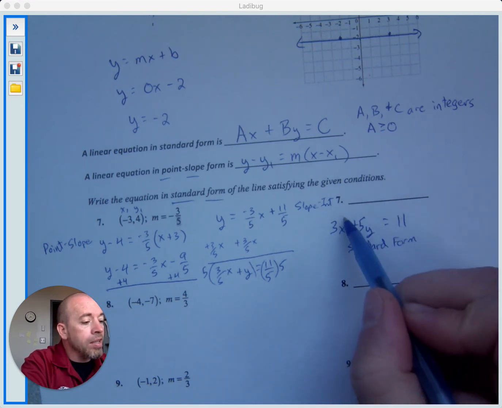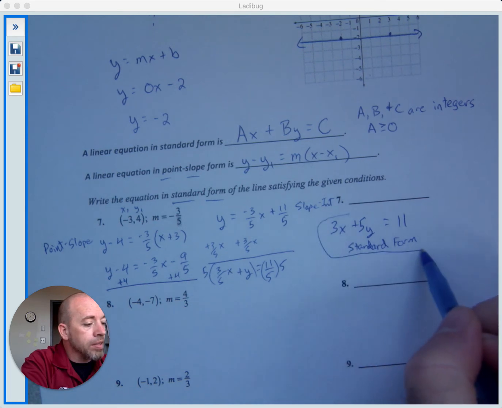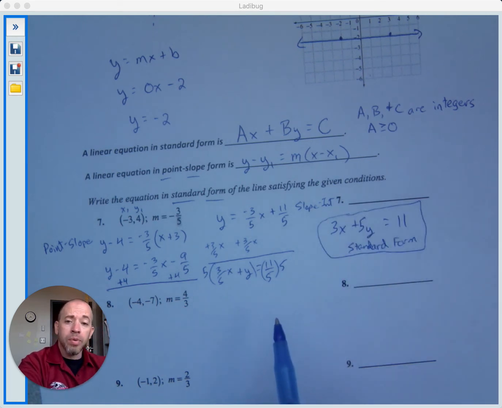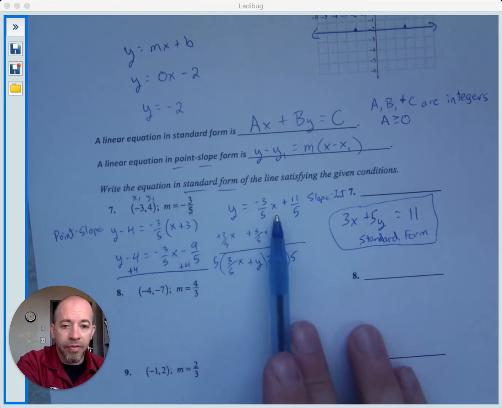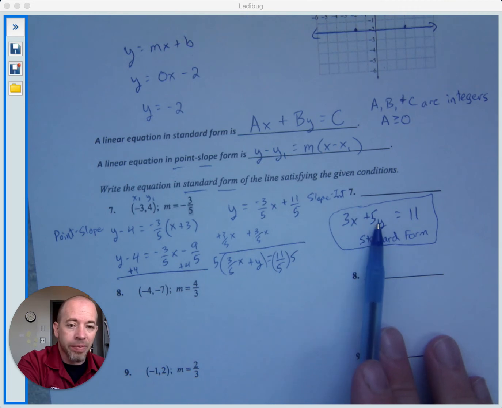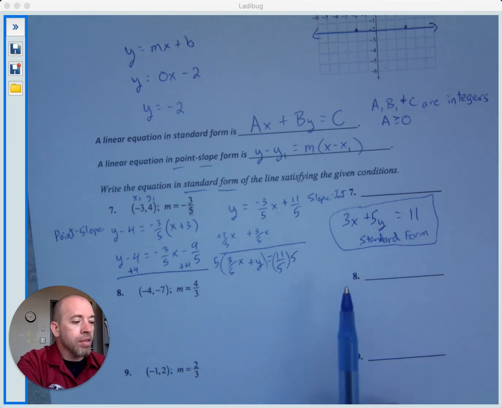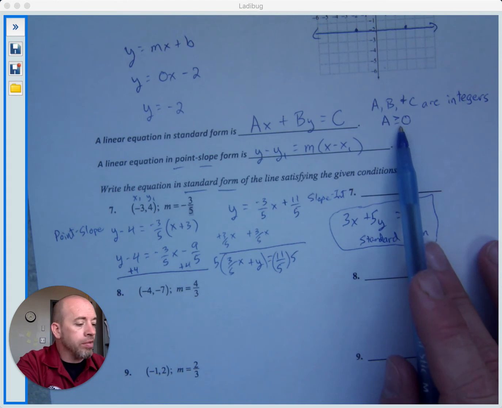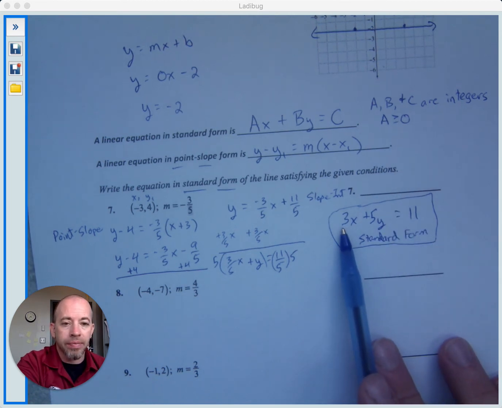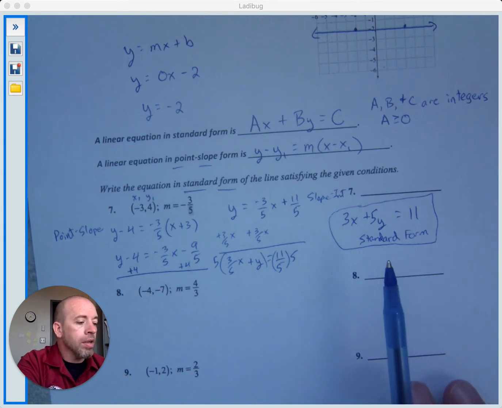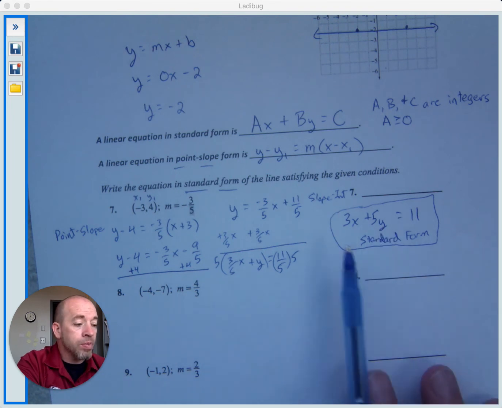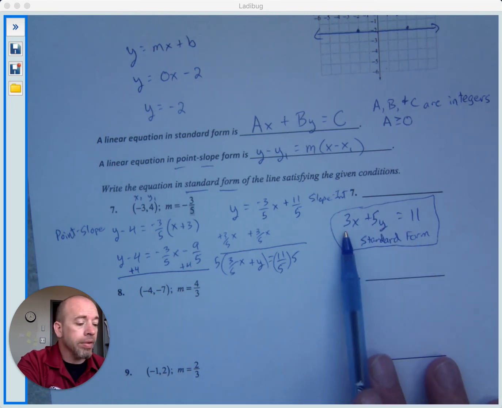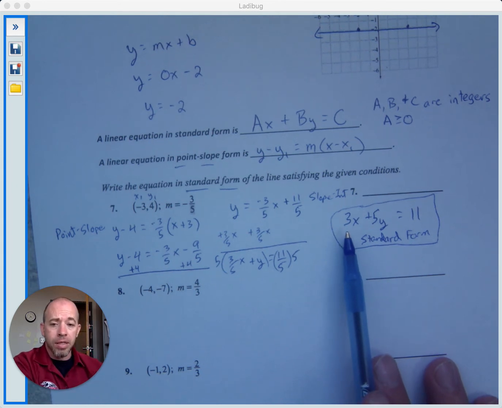A lot of times they'll ask you to find standard form because you have to work your way through point-slope form, slope-intercept form, and then we get to standard form. This other restriction, A has to be greater than or equal to 0, we're okay here because it is, right? This A value is a positive number. It's a non-negative number for sure. So this is our standard form. If this were negative, it would be a simple adjustment. We just multiply everything in the equation by -1.